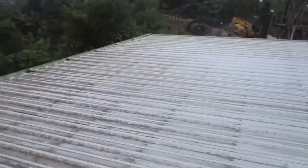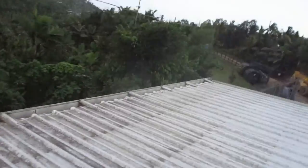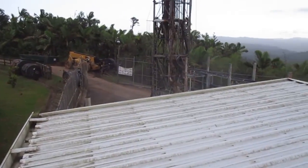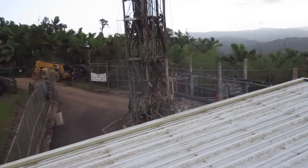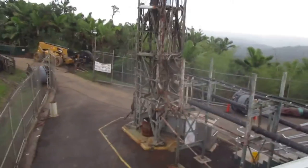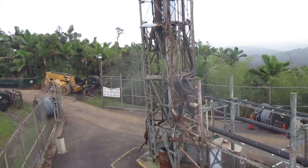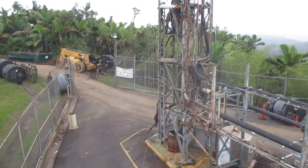Coming over here, and right here is our guy alley. So the dead end has to come right through here underneath where I'm standing, come over here and hit the tower base. And it will be at that time that we're able to hook it onto the forklift and pull it down the road.